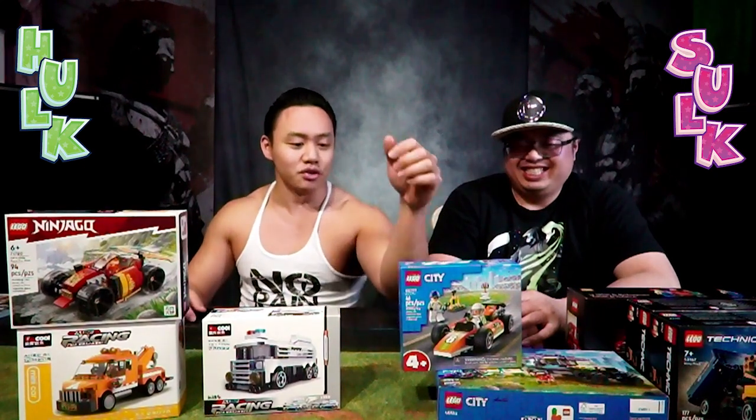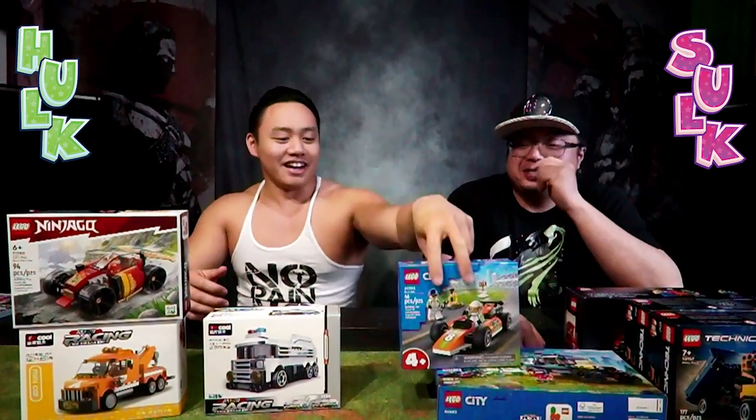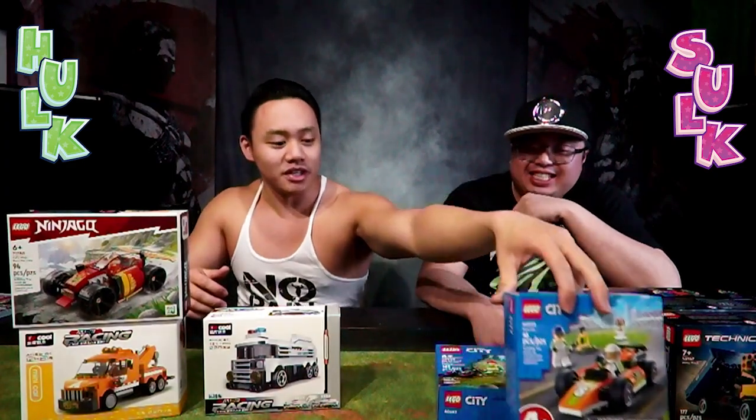It's build number 60322. Fairly straightforward. It has 2 minifigures. Looks like it's got a small little pit area. We can't even call it a team. It's 2 people on a team. We're a team. Gotcha. Anyways, little trophy as well. So it's just gonna be a fun little fast car.